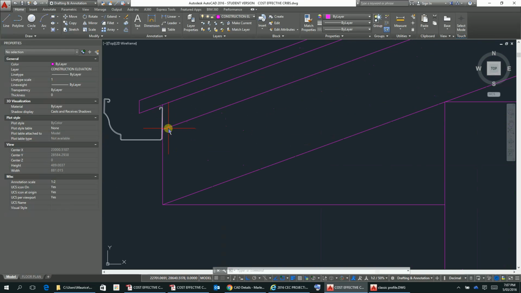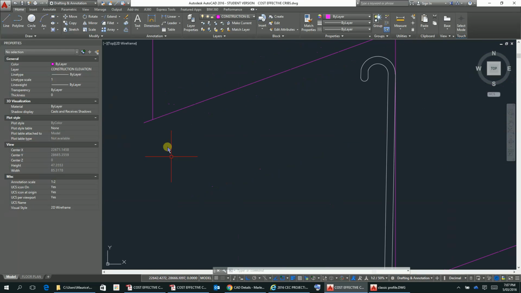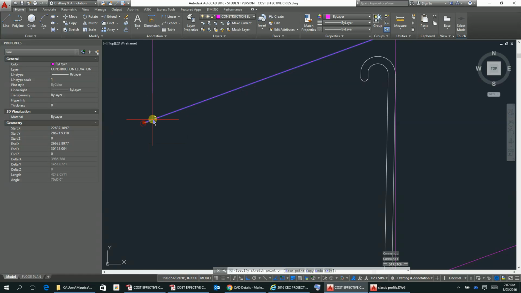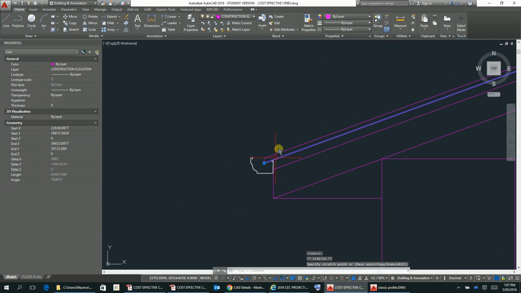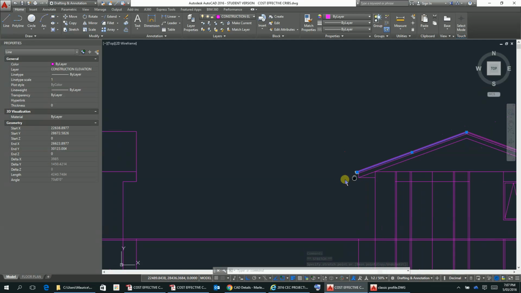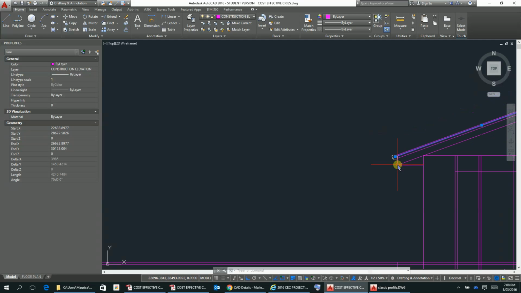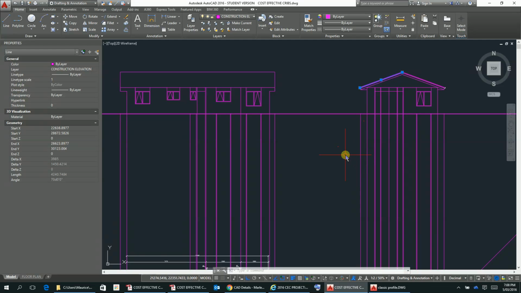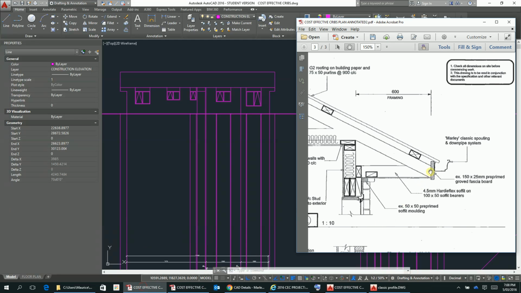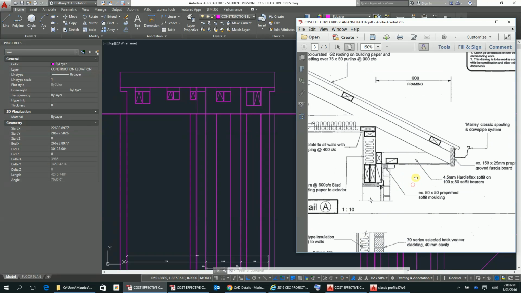And as I mentioned, I just extended this profile 50 mils for a 50 mil overhang, which should be okay, and we just tidy that up there like that. Okay, now the spouting and the fascia, I'm just going to leave the fascia there, not too much detail in that. We'll do a detail later on, and all that will go in there. But for the purposes of this, I'm just going to leave that little bit undetailed.